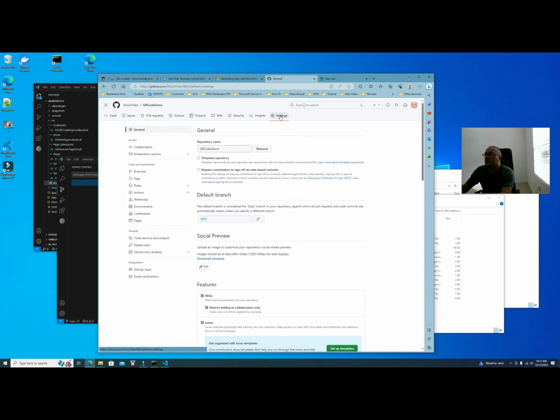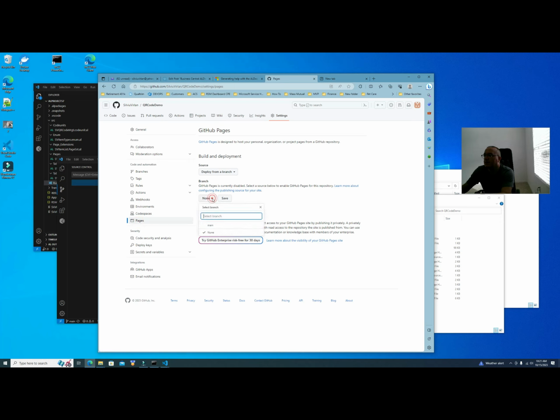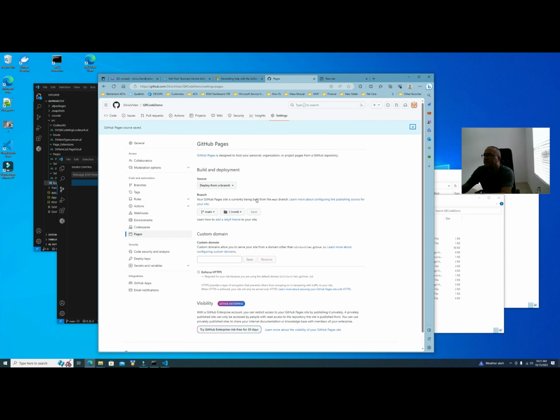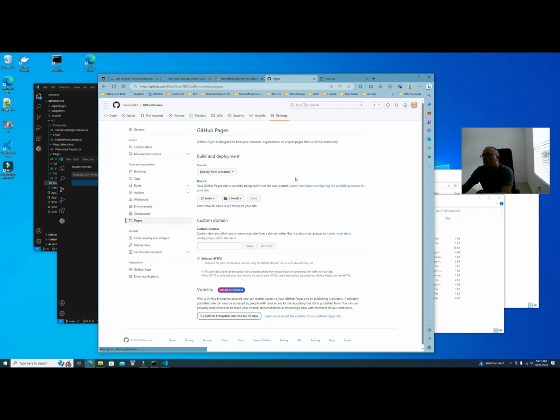Let's head over to settings and into the pages blade. Let's choose our branch, which is main, and save. And we're gonna refresh. It says that the GitHub Pages site is currently being built, so we're gonna wait for a few more seconds.